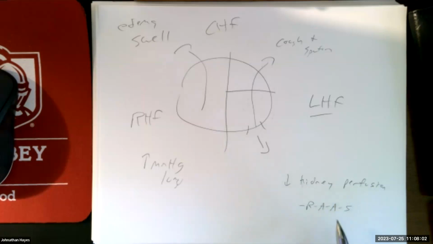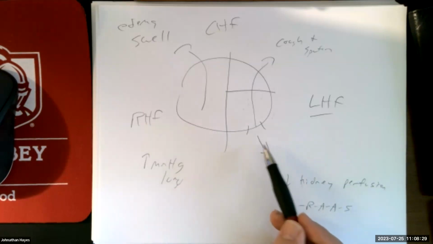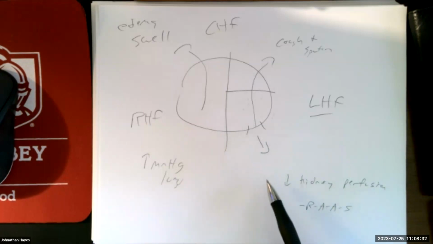So they start kicking that renin-angiotensin-aldosterone system in, even though they're already hypervolemic, right? They're going to kick that system in anyway, because I can't perfuse the kidneys with the fluid that I have. And so the body starts retaining more water, and eventually that's going to make the pressure go up as well, because not only am I increasing fluid retention with the renin-angiotensin-aldosterone system, I'm also releasing vasoconstrictors. So that's going to make it even harder for the heart to push against. So that's going to back it up even more, which is going to make the kidneys run that system even more, right?